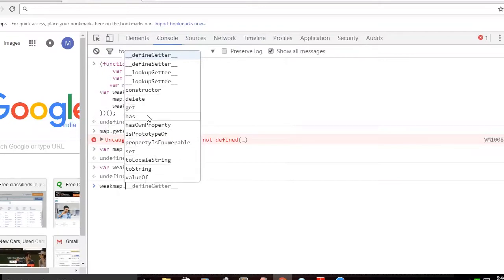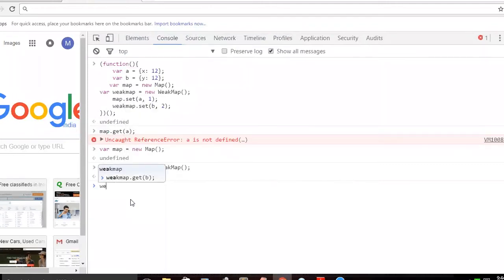These are the limited functionality provided by WeakMap. Same way you have WeakSet, but as I said, don't go with the set. Always prefer an array and try to achieve functionality with it.